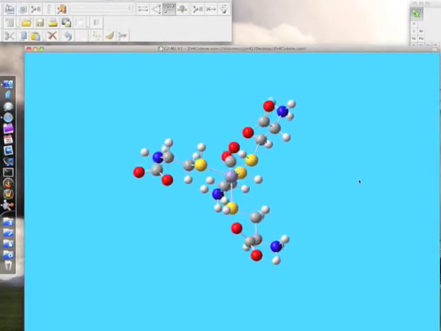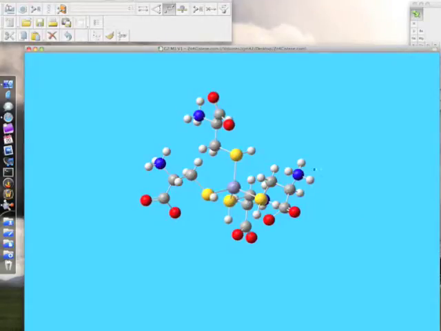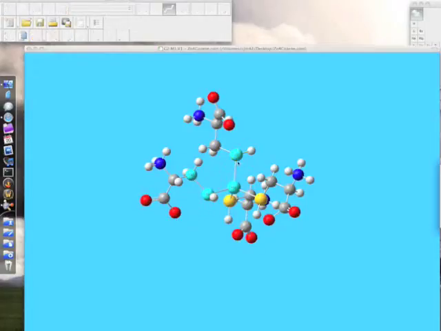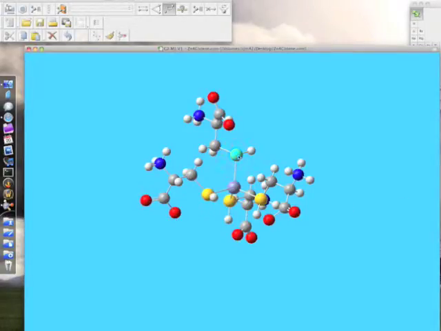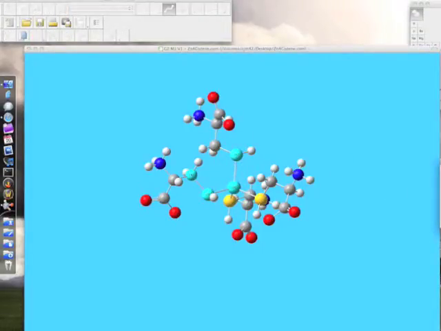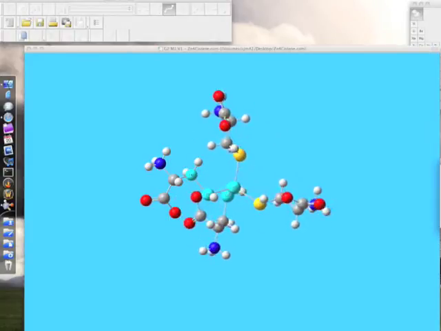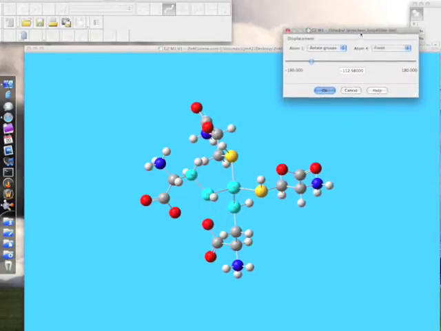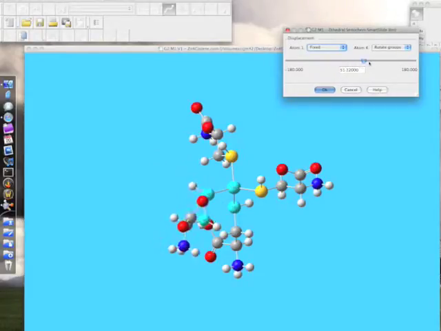I'm going to try creating another dihedral on this side. 1, 2, 3, and I've just screwed up. Let me try that one more time. Sulfur, zinc, to sulfur, to carbon. Now I'll be able to rotate that molecule. In this case, the first one I chose is the one that I should have fixed, and the 4th one should rotate. There we go. The end effect works out pretty similar.